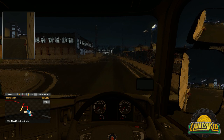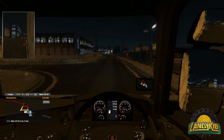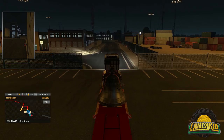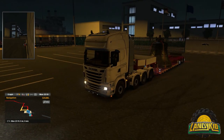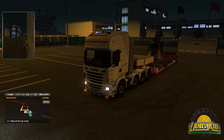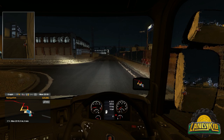Alrighty, we are back. And yes, it is still raining over here. Quite badly by the looks of it too. Full lights, full wipers. We've done our walk around. Truck looks good. Put our beacons on. Heck, they look awesome. Yeah, proper job.